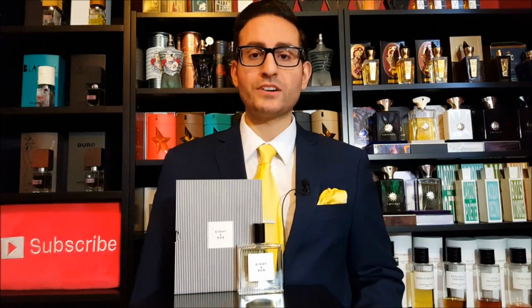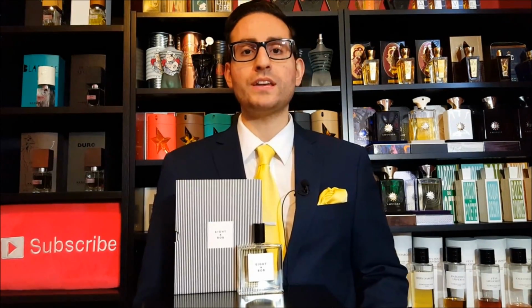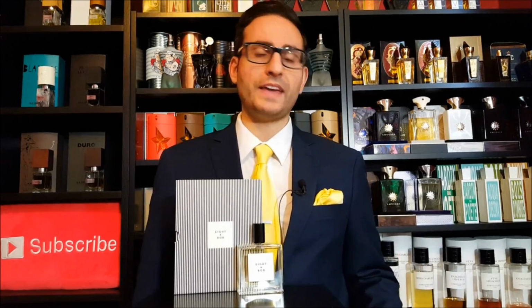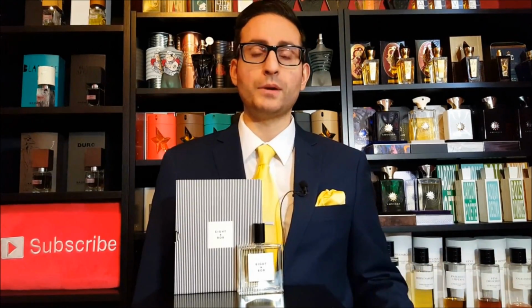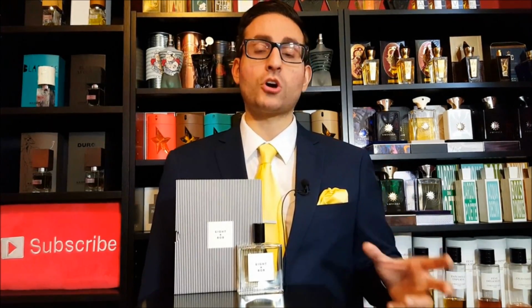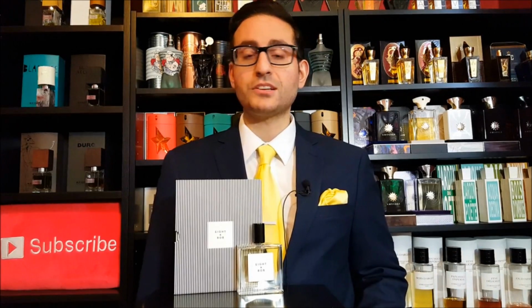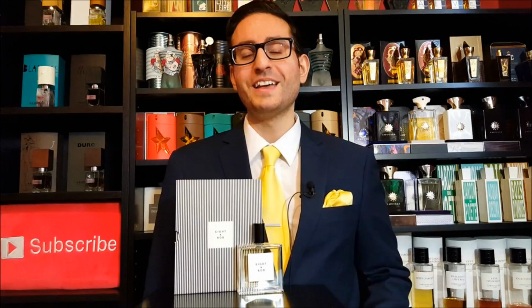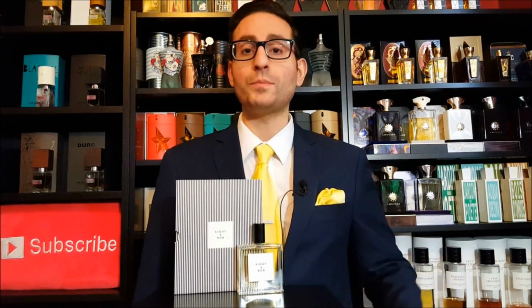Now, as soon as I spray this fragrance on skin, you are going to get a lot of ambergris. For those of you who don't know, ambergris is basically whale regurgitation. When they eat a lot of foods that they have a hard time digesting, it develops a sort of enzyme. They end up coughing it out, and it's found floating in the middle of the sea. Sea farmers harvest it, and it's this dark, opaque charcoal color matter where a single gram sells for as much as $1,000 or $10,000. I don't even know. It's super expensive. And with this fragrance in particular, you are going to get that bright, fresh quality in the opening, and it does smell fresh, contrary to what people might think.